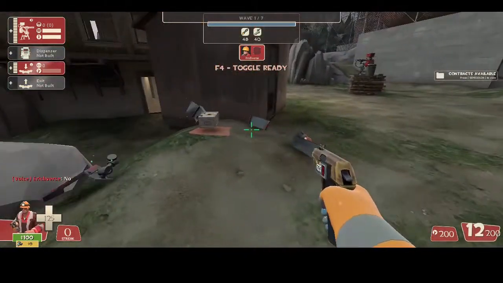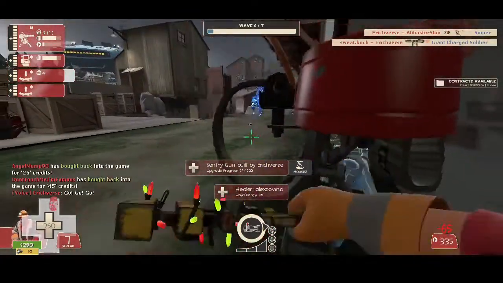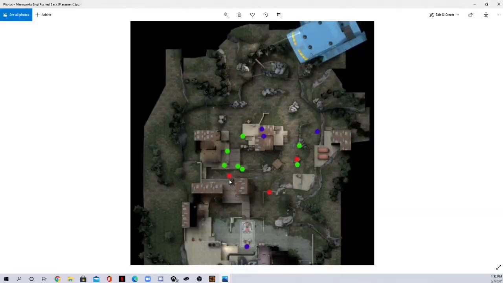Bad spot overall. But this is alright because they can go in here, and if they absolutely need to, they can have dispenser armor, but this will still block most of the fire. Another good spot for a sentry for the middle ground would be right here. This will help fight off these two lines.